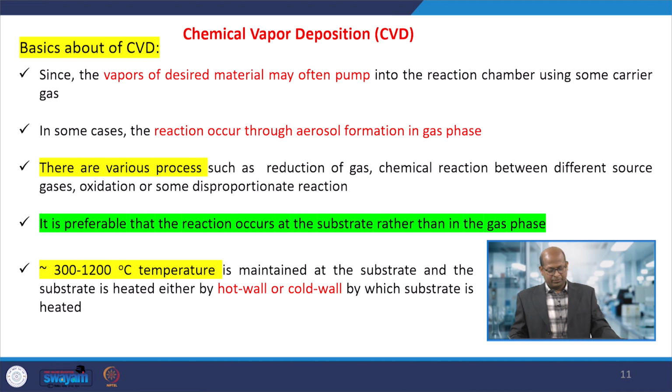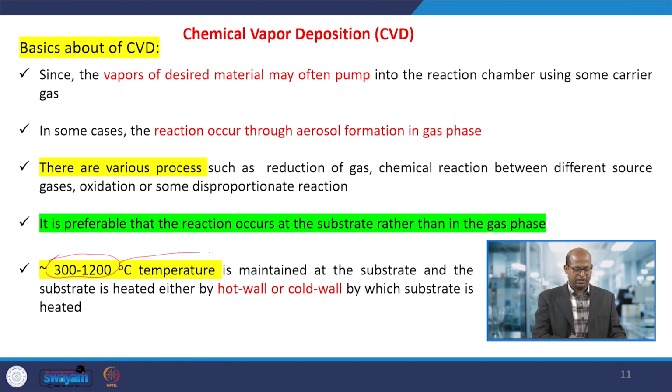So in this particular process, temperature is also very important, along with various other parameters. The reactant components, meaning the gases that are the starting materials, are used for this particular process. The reaction temperature is also important. For this furnace, usually 300 to 1200 degrees can be maintained for this particular CVD process.